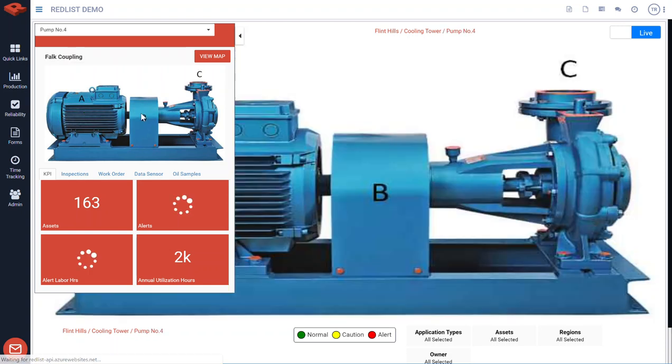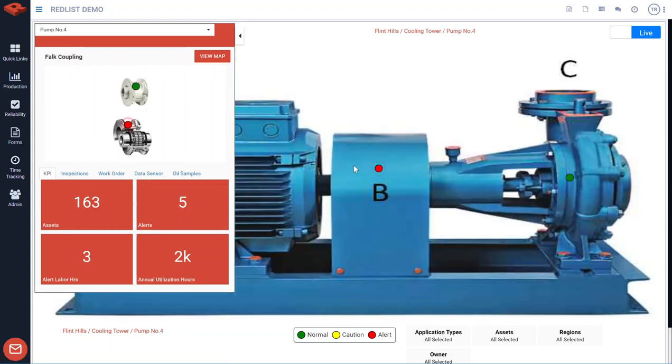So for instance, in this case, I pull up this pump and it's got a Falk coupling that is past due. So it is a very user-friendly tool from a management perspective to get an overall view of where those points of maintenance that are beyond their due date are occurring, and essentially as the preventative maintenance team goes and clears these, the dots will go away and turn to green dots, which means everything is within its maintenance window. So again, lots of good features from a visual perspective as well.